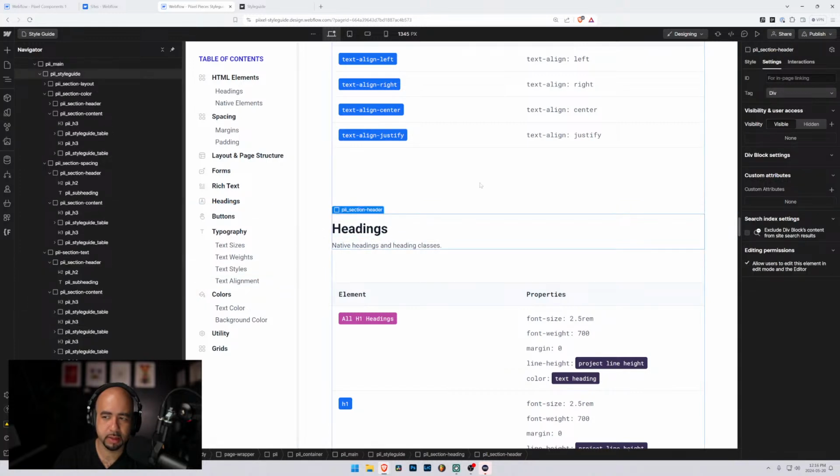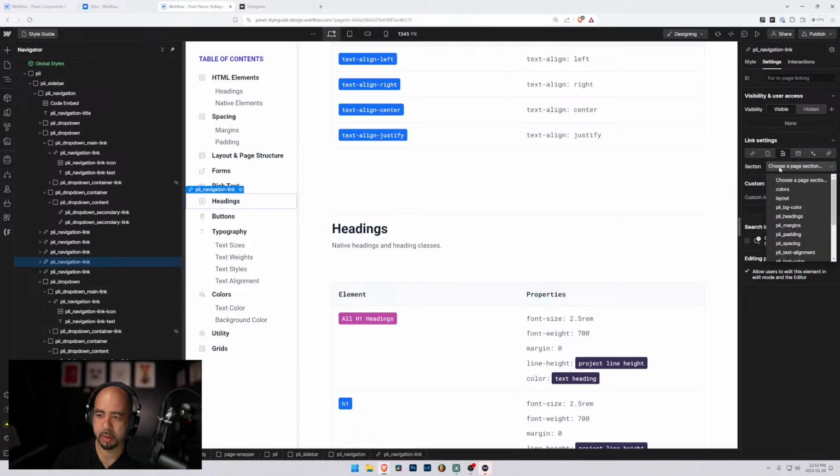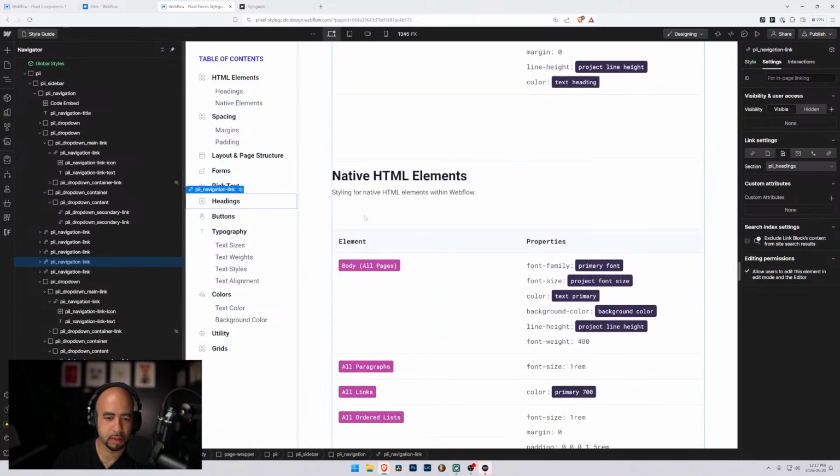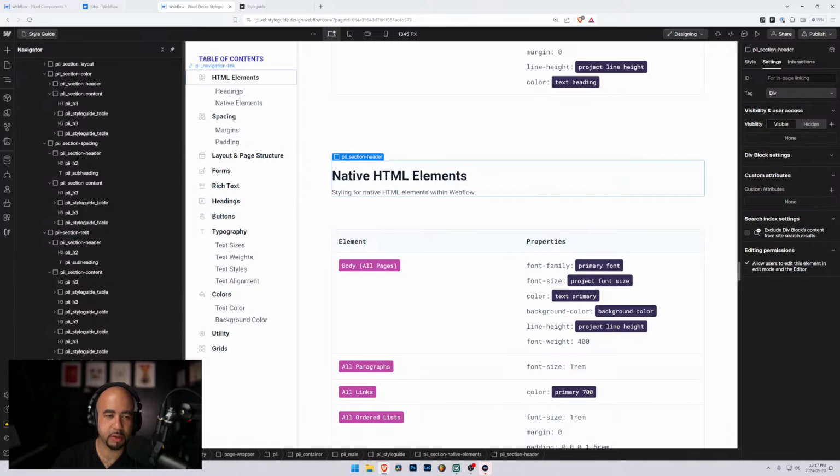All right. Headings. Headings. This one's pretty straightforward. And we select by headings. All right. Native HTML elements. We got to put this in order as well too, because we're not in order. That's okay. Underscore elements.